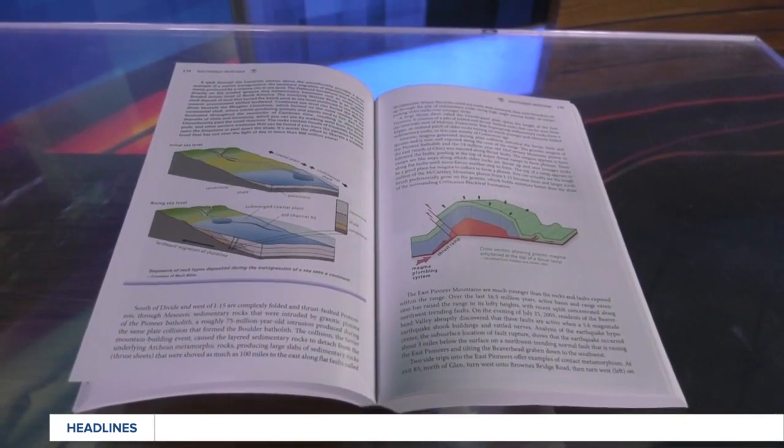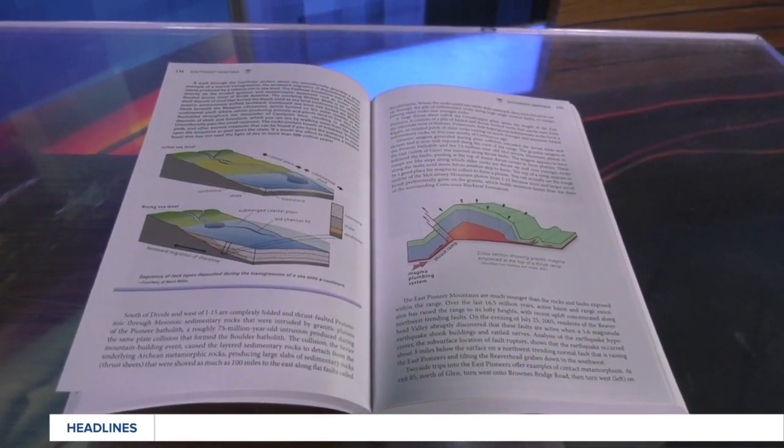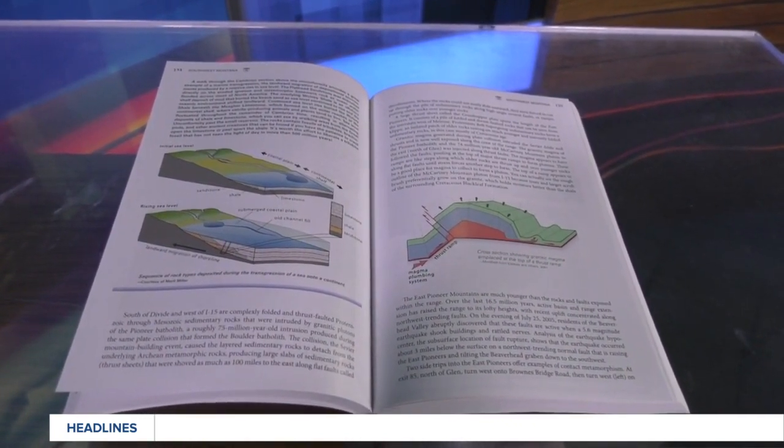The book was originally in black and white, but the series has gone to color, and the graphics are just outstanding. The team over at Mountain Press in Missoula that publishes the books are really good people — Chelsea Feeney, who does the graphics, and Jen Carey, who does the editing, are wonderful people.